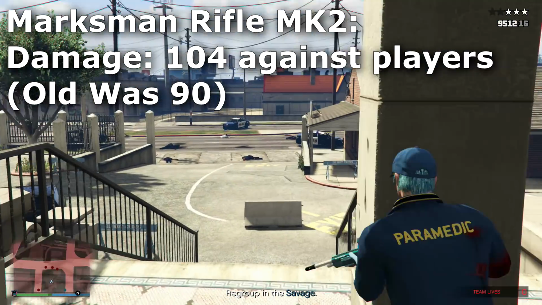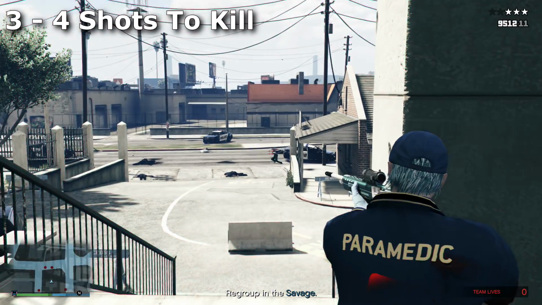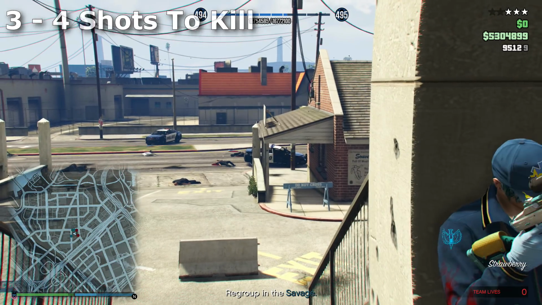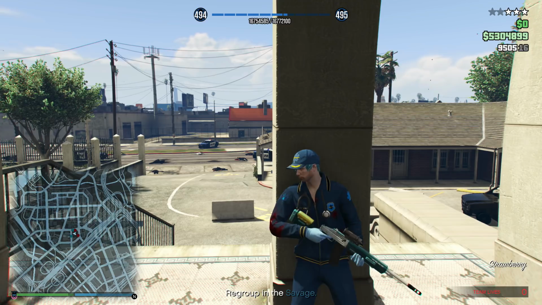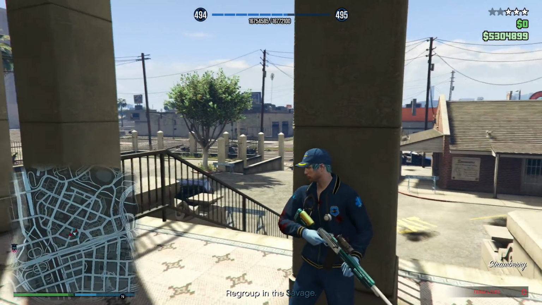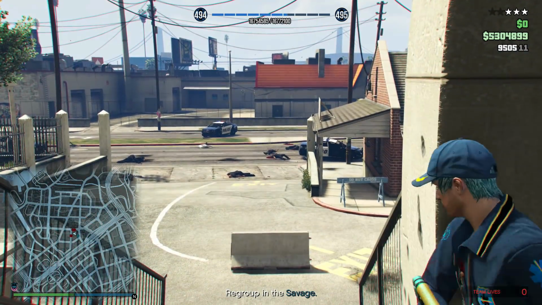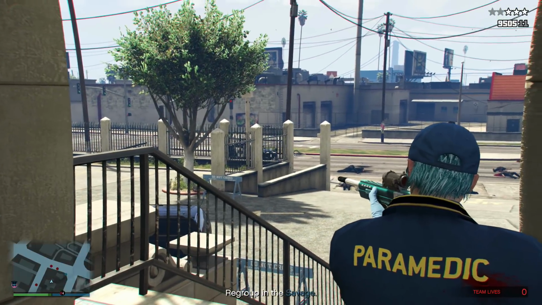However, it doesn't really decrease the shots to kill at all against another player. It'll still be 3 to 4 shots to kill another player. And another thing to mention is that even though you can put the heavy barrel on this thing, I don't really notice a big difference at longer ranges with it. Maybe at extreme ranges. So yeah, the heavy barrel is an attachment you can use, but I don't think it actually affects the gun that much, at least with the Marksman Rifle.